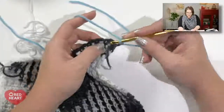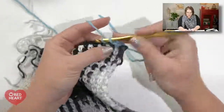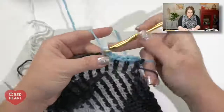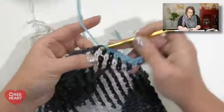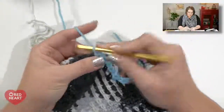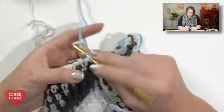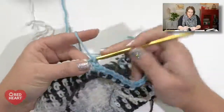then working in moss stitch, I would just work with this body color all the way down this row, okay? So I'm just working in my body color all the way down the row, working in moss stitch. What this is going to do is put a really nice trim on the Argyle portion of our poncho. Once we do this to this end, we will then go to the opposite end of our Argyle portion and do it over there as well.